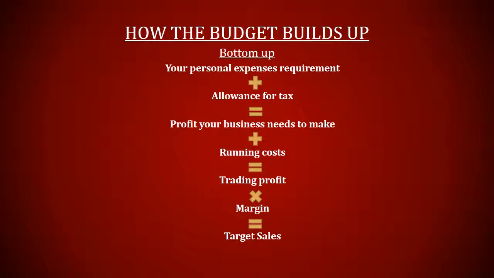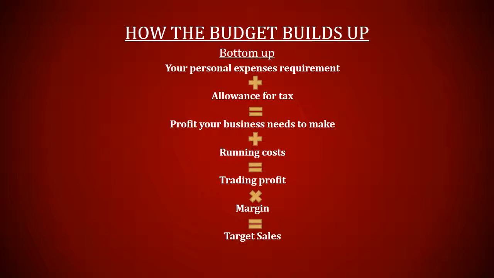As I said, we start with your personal expenditure requirement. So this is the total sum of what you need in order to pay for your bills and survive, and any kind of profit element that you desire. And please remember, when calculating this figure, it must include everything in terms of personal expenditure. There really is no point in planning on making, say, £20,000 worth of profit for yourself if you need £25,000 to survive.